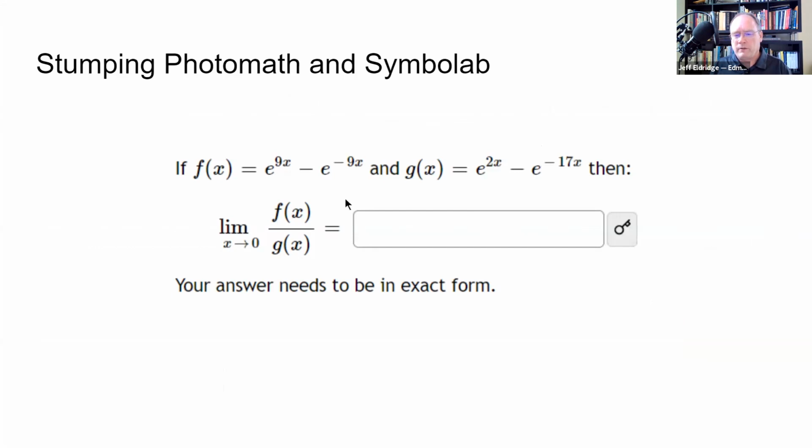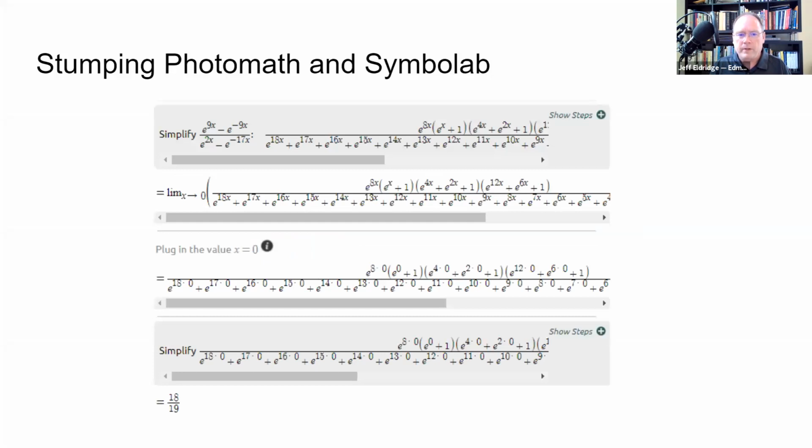But this circumvents that. Now, some student could still write this out themselves and take the picture, or type it into Symbolab. This particular problem I really loved, because when I was trying to make problems that would defeat Symbolab, I stumbled across it. If you type this into Symbolab, it will solve the problem, but instead of using L'Hopital's rule, which is the easy way, it will factor the numerator and the denominator, do some algebra, cancel some things, and then plug in 0 and get the answer, which is correct, but there's no way a student could do this.